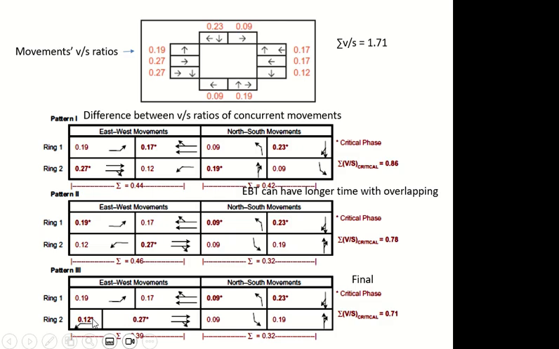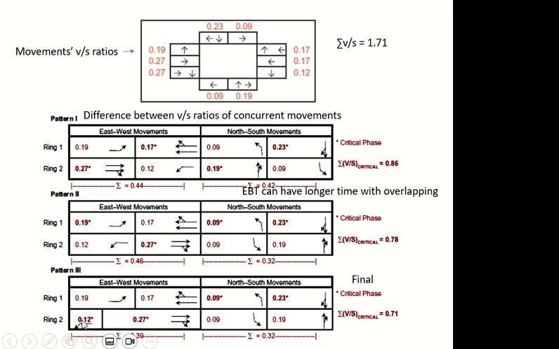They have reduced the time of non-critical movement and they have extended the time of the critical movement of the next phase. Okay, so they are happening one after another because they are conflicting. This is straight and this left turning is conflicting, so they have to happen after one another. Okay, but this one and this one can happen simultaneously, and this one can happen simultaneously. So I'm giving more time to the movement which needs more time. Okay, and I'm compressing the time of the conflicting movement which needs less time.